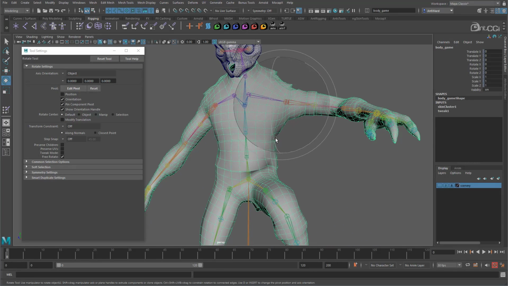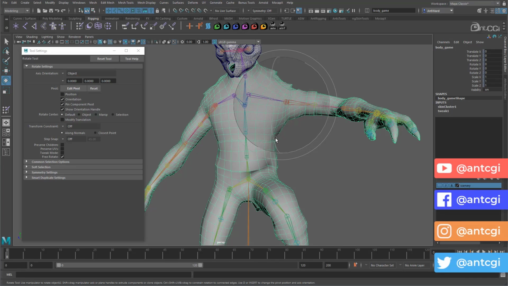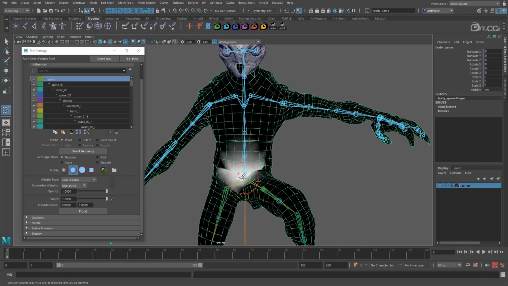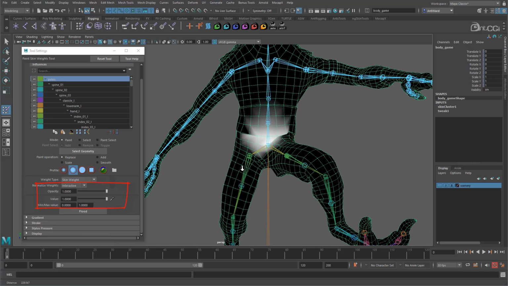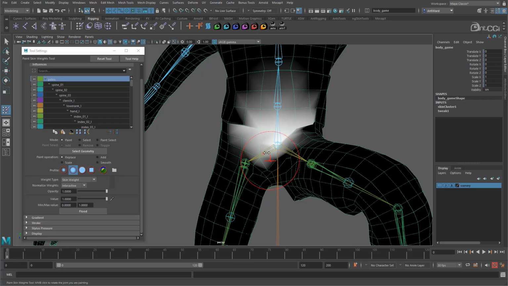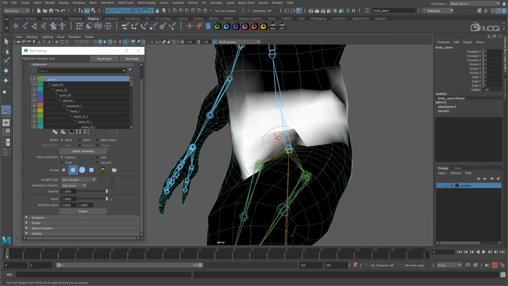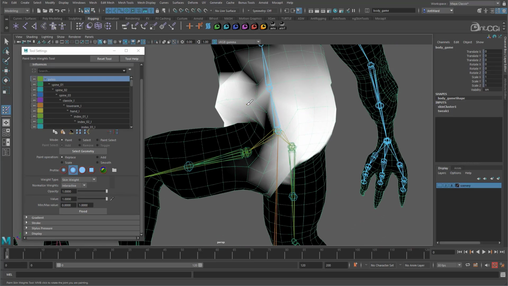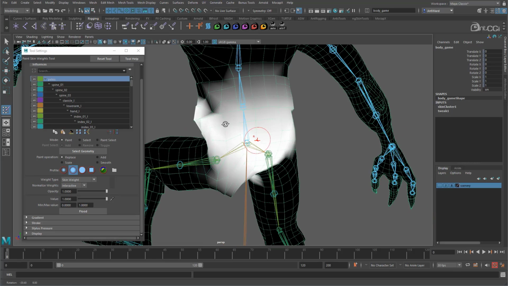The way I tackle weighting is to first block in the main areas around each joint. So let's start with the pelvis. I will probably speed up the video in some sections from here onwards, so don't worry if it looks like I'm working really quickly. Set opacity and value to 1 so we can assign exact full weights. To adjust the brush size, simply hold down B and scrub with the left mouse button. So we know that the crotch area needs to be fully weighted here, so work your way around. Up over the hip and around the back. This is just rough, remember. And just stick with the left side for now.